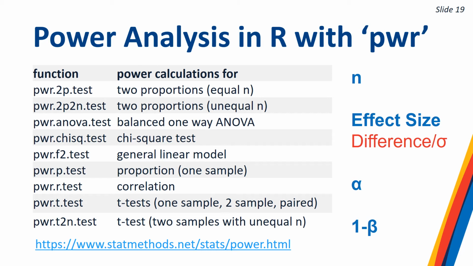But as you might expect, it's easier just to use statistical software packages such as R to do these various calculations. If you're interested in using these, this is done in the power package in R. For each of these functions, you'll need to know the effect size, the desired significance level, and the desired power to calculate the sample size. In doing so, you should note that the effect size takes into account the difference between the variance and your standard deviation. You can click that link down below, and that'll give you a more in-depth description of how to calculate that and how to create a simple power analysis or any of these more complex power analyses using R rather than doing it by hand.